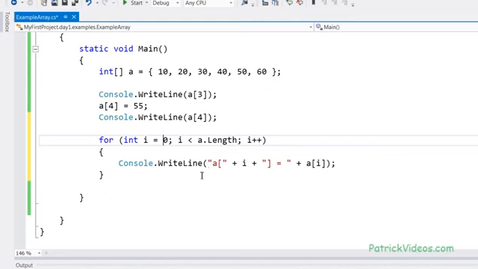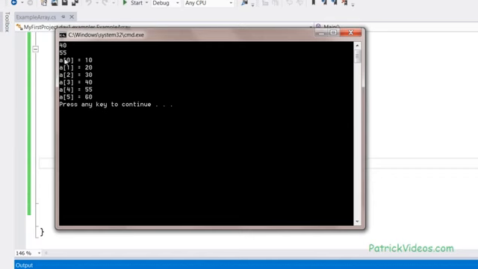Here in the Console.WriteLine, I'm going to print out this a and then the value of i, and then square brackets equal to, and whatever the value of i, I'm going to print it out right here. This will print out the values, and this will just print out a of 0, 1, 2 and so on. So let us run this. Here you can see that a of 0 equal to 10, a of 1 equal to 20. We are looping through the array and printing all the data in that particular array.